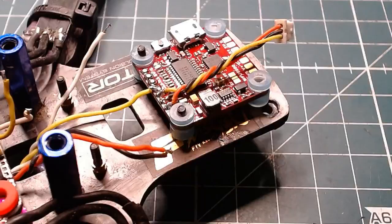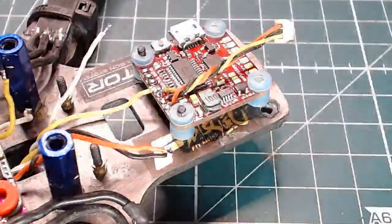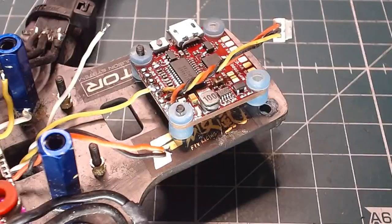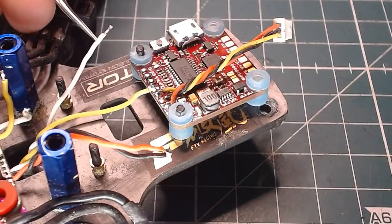You just can't see because there's no light. I'll put this on top here. There we go. Look at that, man. Now you guys can see it all. You guys can see all my screw-ups. Okay. And then we're going to go white wire next.